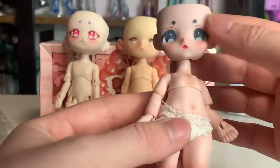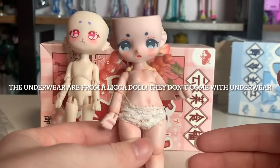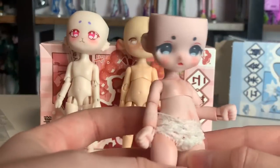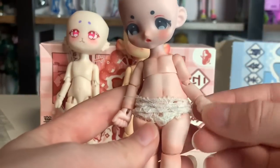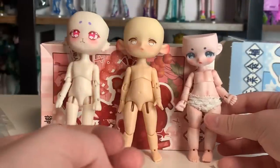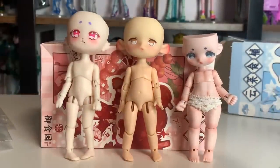Look at the little belly button — this is really really cute. I put the underwear on her because although she's not fully anatomically correct, I didn't want anyone to be uncomfortable. I really love the blushing, especially on the collarbones, the shoulders — it's even on the hands. Look at that on the fingertips, it's really really cool. I hope we get more of these art toy BJDs with the body blushing. I'll definitely be watching this Lucky company to see if they release more dolls.